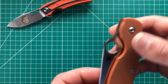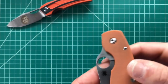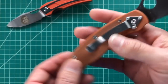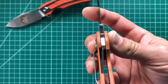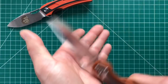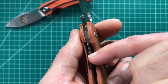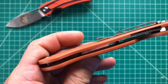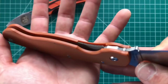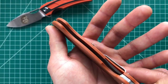And from my understanding, it is a bushing pivot. So these are both screwed into a pivot that is locked in by a D fitting, most likely. You guys can correct me if I'm wrong there. Like I said, I did not take this knife apart. As you guys can see, I have right around 30 to 40% lockup there, and it's very sturdy. Very nicely done as far as that lockup's concerned, and a very thick steel bar that's inserted. This does not go all the way through the liners. This is just a partial liner here, guys, that acts as your liner lock. Very nicely done.